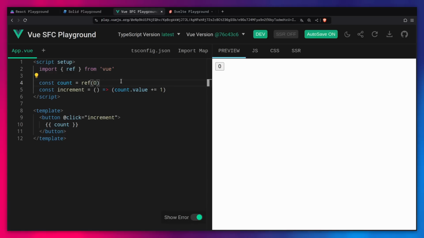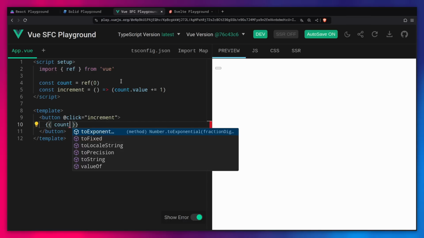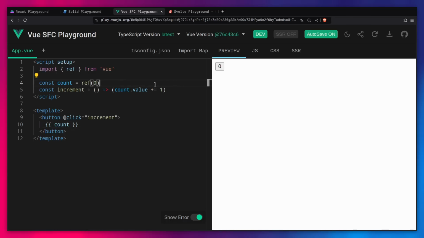So we can actually use this ref, which is really just a wrapper. So for example, when you increment this count value, you have to say count.value because you're accessing this value inside of this wrapper, right? And in template, it's very interesting because you don't have to say count.value because Vue is automatically going to unwrap this value in the template for nicer developer experience, right? So we can actually see that this works as expected.